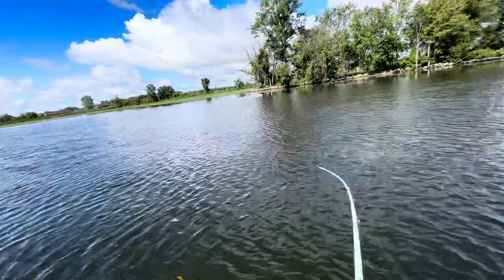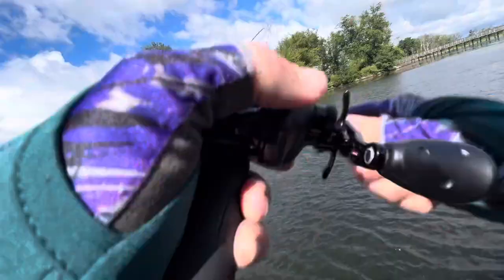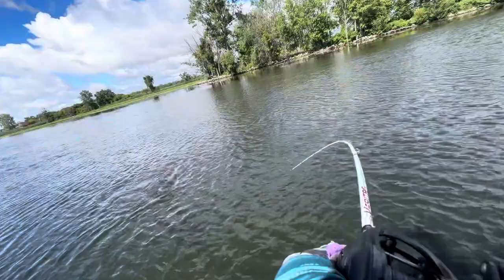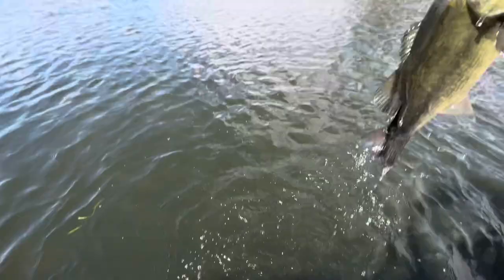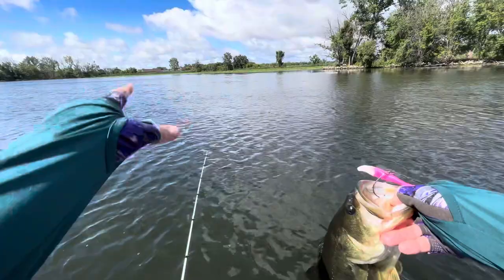There he is — oh, that's a nice one too! Heck yeah! Run right for me — that's a nice fish, heck yeah guys. There's a decent class of fish up here. You're not going to win a tournament but man, if you're coming to the Detroit River and you want to catch some really nice size largemouth, do not be afraid to come up here and fish this grass. That's a nice fish — check out that beautiful chunky largemouth on that pink Power Jerk Shad. Most people come to the Detroit River to catch smallmouth and walleye, but I'm out here catching largemouth bass, absolutely loving it.